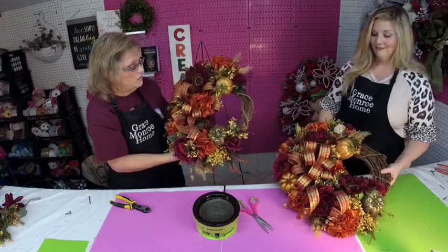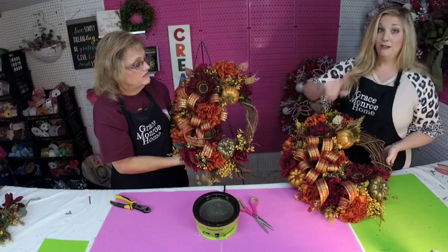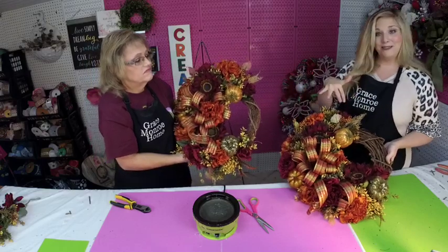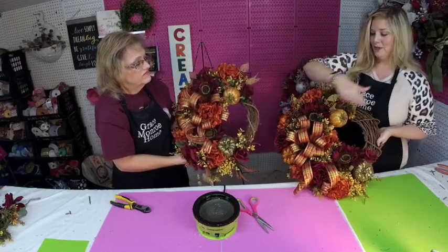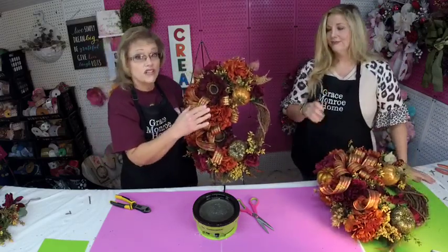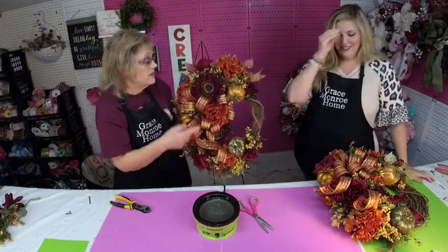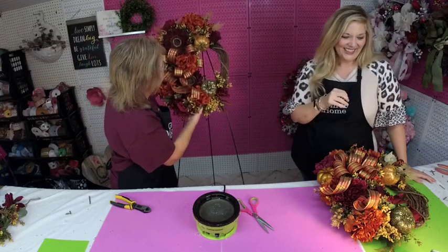Yeah. Very simple. And this is a great wreath too if you have double doors. Yes. But you just want to make sure that you made one on the opposite side. So that's right, up close together. But you don't have to do them like that. You don't have to mirror them. But I like that look when you've got double doors to have a mirrored look. And this is a good style for that.